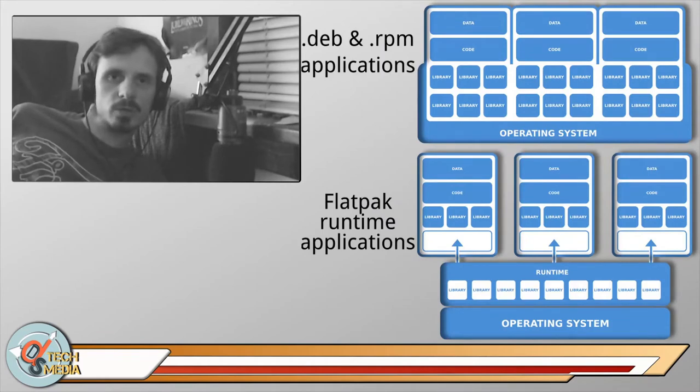And here we have traditional deb and RPM applications versus the Flatpak runtime. In the top, the three apps have access to all of the dependency libraries of the operating system, and all of those blue library blocks can be shared between the three apps, or some of them may be unique to the particular application. With the Flatpaks, the apps run in a container and they're packaged with their unique dependencies, and the Flatpak runtime is called by the Flatpaks for dependencies that might be shared across different apps.